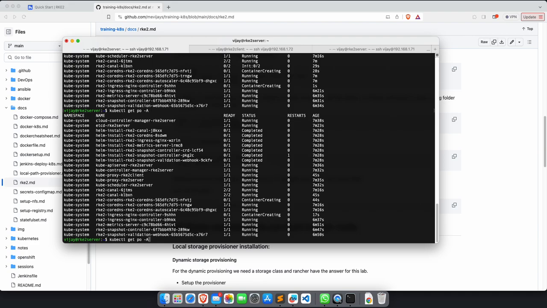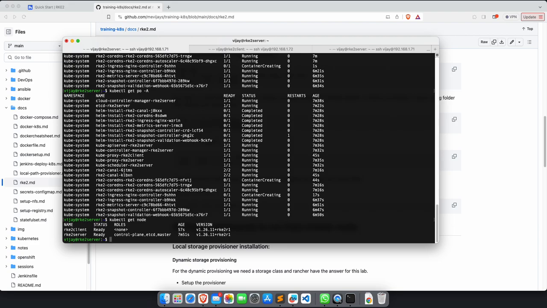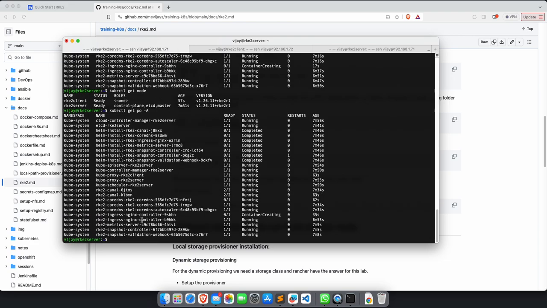So it's all about the network plugin. If I have the network plugin running in both the nodes as daemon set, then the node will come as ready. We see both the nodes are ready now. So if I run kubectl get pod on all namespaces, you see that the nginx ingress controller, that's one part, and core DNS and everything, right?